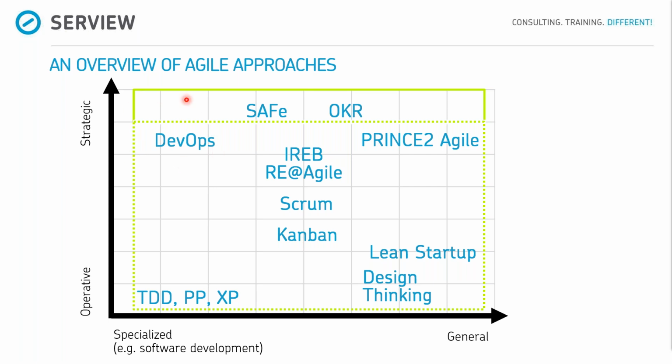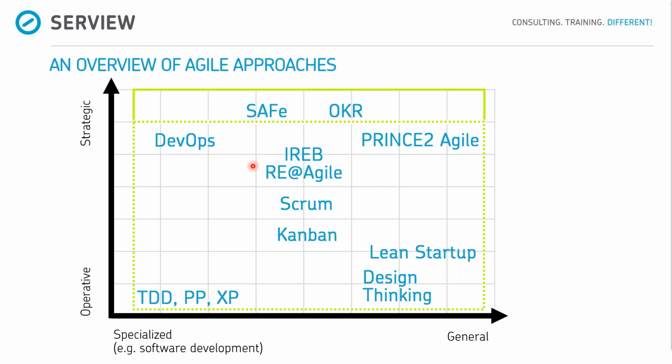Here you see DevOps. DevOps is development and operations, development and IT operations. So it's also specialized in the software development. But this framework combines the product development and the operation from the beginning. So development and operation run in parallel.